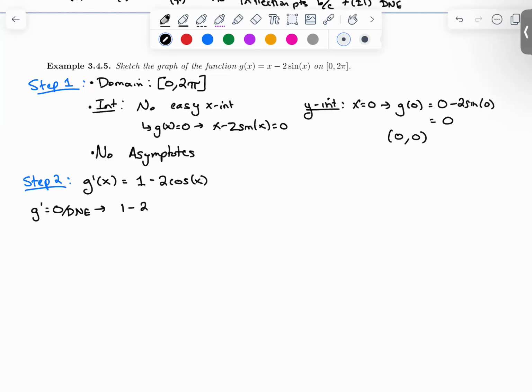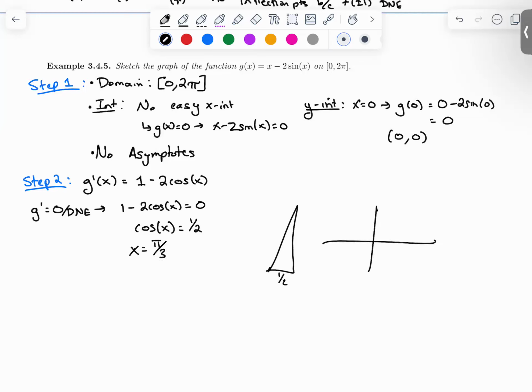1 minus 2 cosine of x equals 0. That gives us that cosine of x should equal negative 1 over negative 2, so 1/2. We're trying to find x values between 0 and 2 pi, so we're trying to find angles such that cosine of x is equal to 1/2. And so we need to brush up on our trig if we don't know it already. So x should be equal to, we want the short angle. We want our triangles to look like this, right? Because we want the small side on the adjacent side. So that would be pi over 3 for a 60-degree angle.